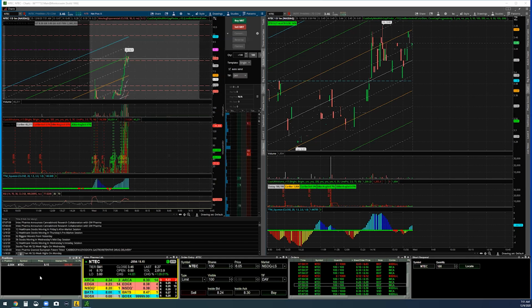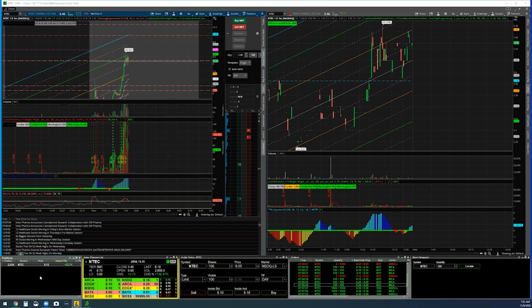So right now in this move that you're seeing with NTEC, if you're going for more of a shorter duration trade, then we would essentially be looking to get it down towards that $7.86 price, which is that little dotted white line that we're going towards. So that little diagonal dotted white line would be that first target down in the short. And then below that is where more of the selling pressure would kick in. But if you're going for more of a scalp trade, your target would be that little dotted line. And then the bigger trade would be going for the 7.30 level, which is that orange line, priced at about $7.30.